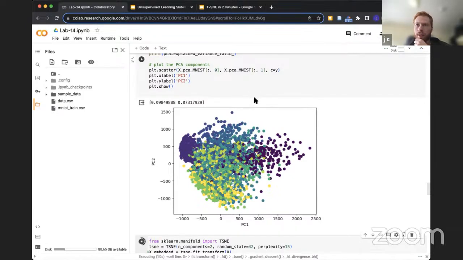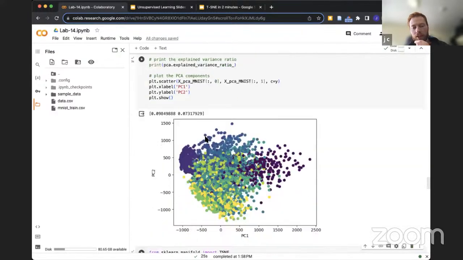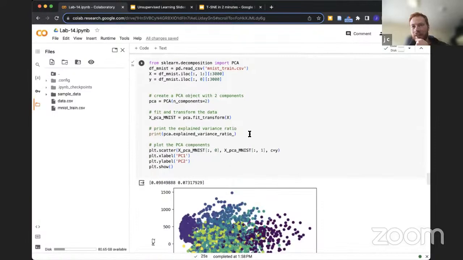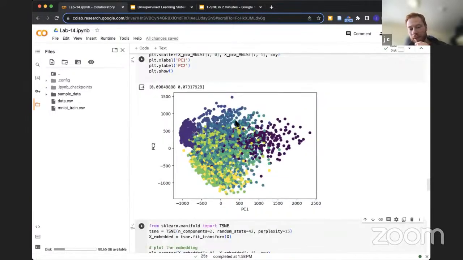Okay, I'm not sure why you say it's 4 clusters. If you don't see the colors, you'd say there's 1 cluster. But essentially it shows that PCA is not able to pull the different clusters of numbers apart. We have essentially 10 classes: 0, 1, 2, 3, 4, and so on. The different colors are the labels already. And yes, we see some clusters of labels, but in unsupervised learning, we usually don't have these labels. So right now we're plotting with the labels.